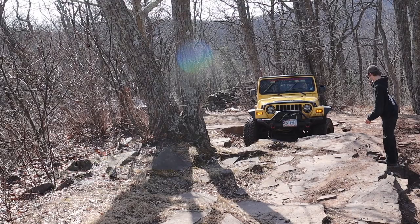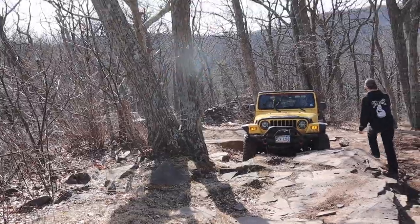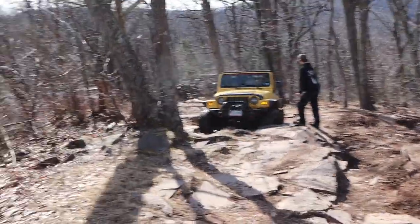And she obviously has one spotter giving her direction, which is the right thing to do. You should not have three people giving you different directions. It's totally fine to give the spotter advice, but the driver should only be listening to one person. That's what she's doing.